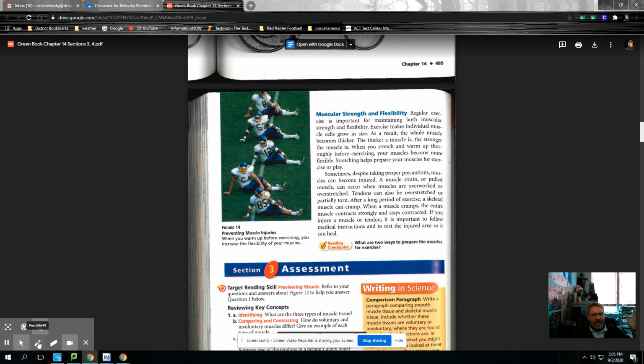And it mentions right here in your book, it talks about cramping. A skeletal muscle can cramp, and a cramp is when it balls up into a knot. And many of you know what that's like. Charley horse is another name for it. Extremely painful. You have to get somebody to rub it out, and it can come back. That's a sign of dehydration. You haven't drank enough water. So you need to get Gatorades, electrolytes inside of you, and they'll take care of that cramping.